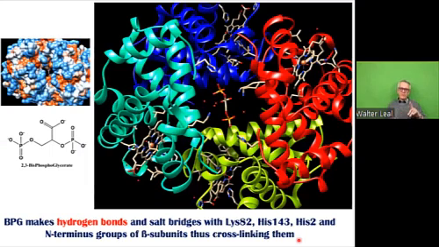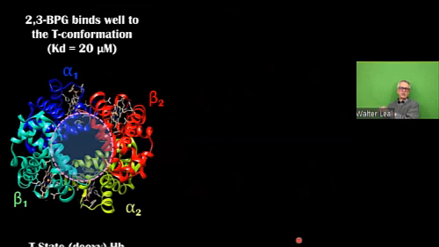Okay, so without BPG, the hemoglobin has a higher affinity for oxygen at low pressure. And this is not a good thing, because the higher the affinity at low pressure, the more oxygen the hemoglobin is going to be holding, and taking it back to the lung. And the lung doesn't need oxygen. There's a lot of oxygen available for the lung. What the hemoglobin wants to do is to drop this oxygen in the periphery, right?